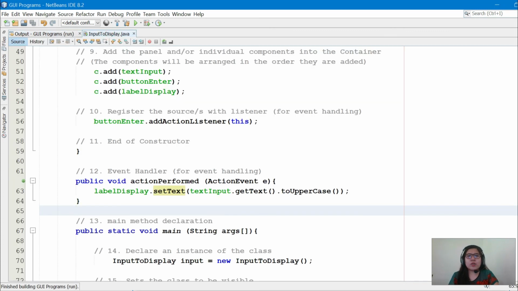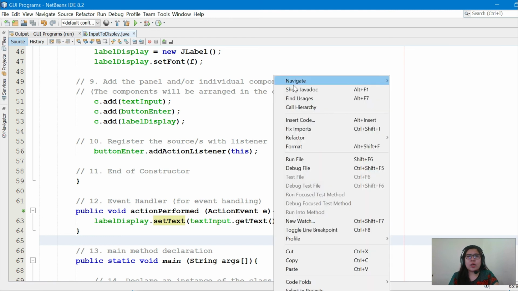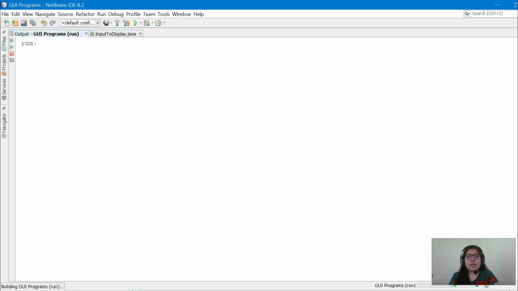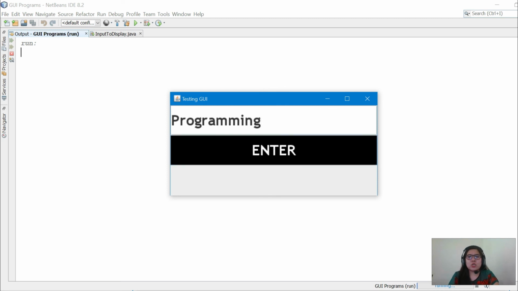Next, we'll try to modify this one. How about if, I'll try to run again. Instead of clicking enter, I will use the enter in my keyboard. So therefore, lalagyan natin ng event yung ating text field. Para kapag pinress yung enter, no need to click the button enter.